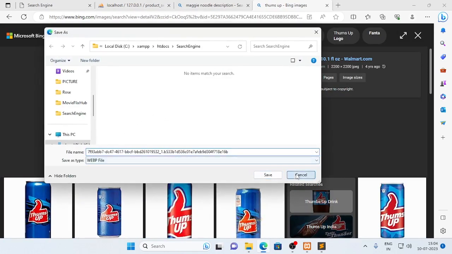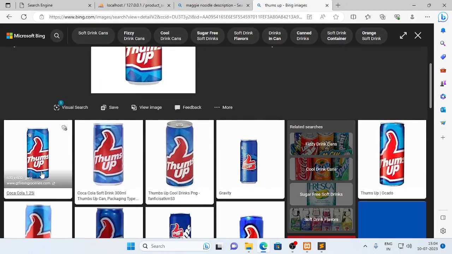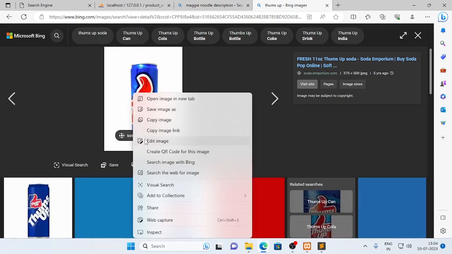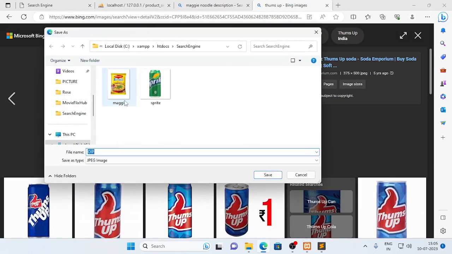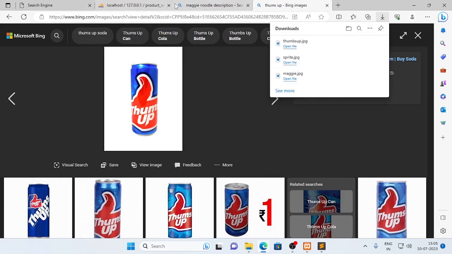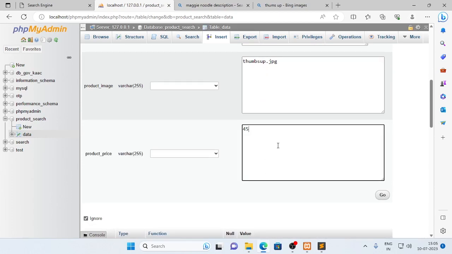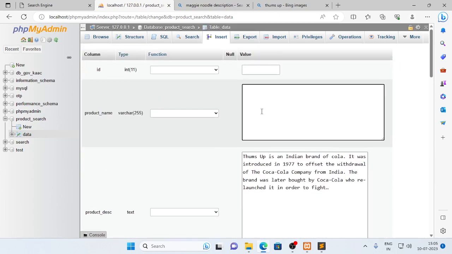Save as, thumbs up dot jpg. Then 45, product name thumbs up.